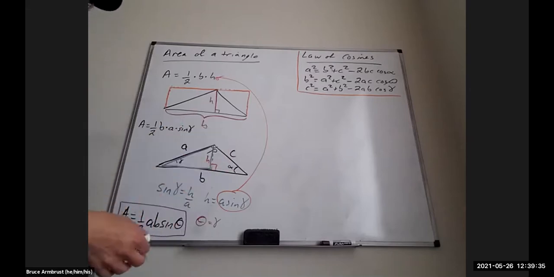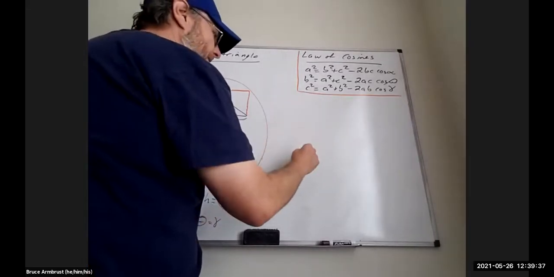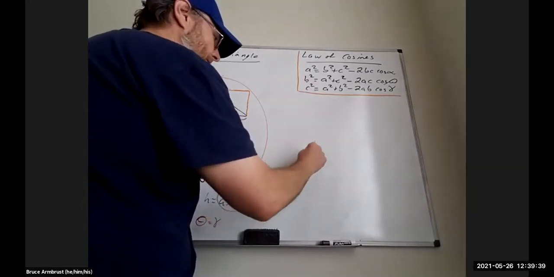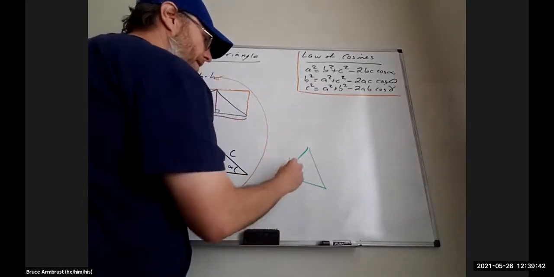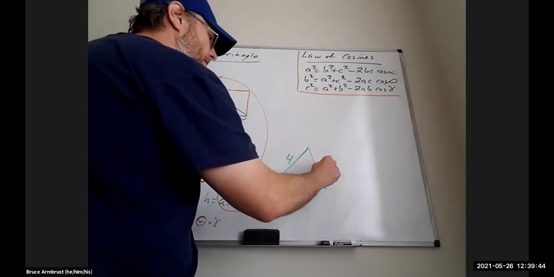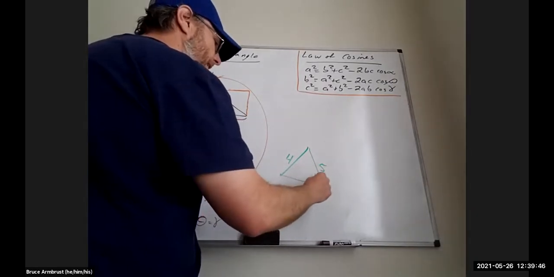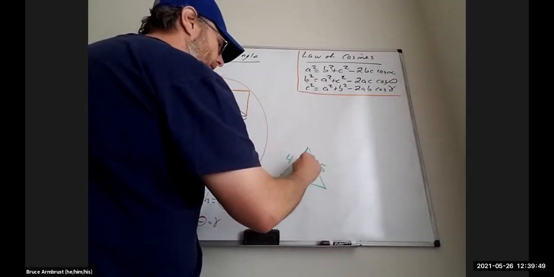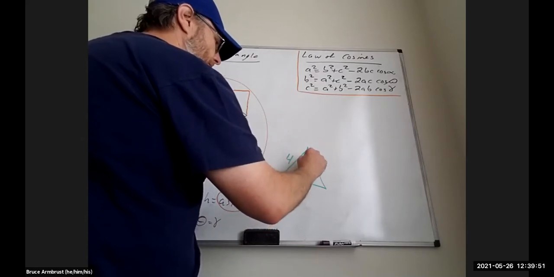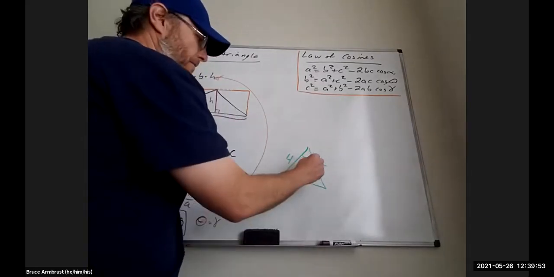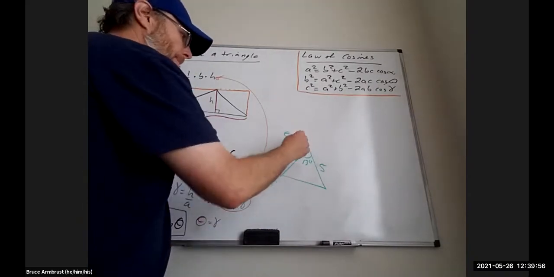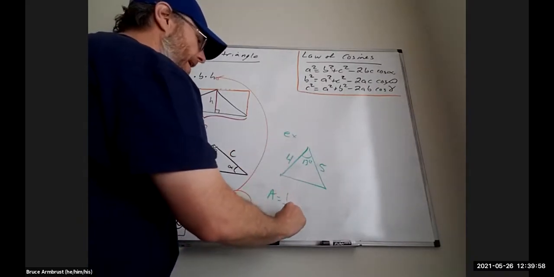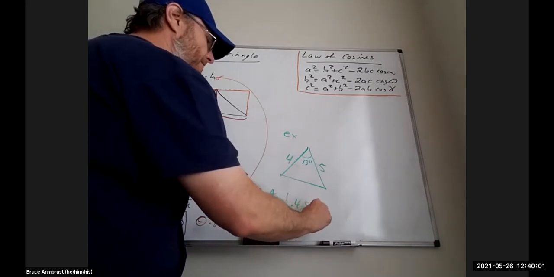Yeah, I was kind of just manipulating it for if I had different numbers and sides and angles. Yeah, so really what it comes down to, here's an example. Let's find the area of this where I've got lengths 4 and 5, and this angle is 13 degrees. Okay, so the area is going to be 1/2 times 4 times 5 times sine of 13.